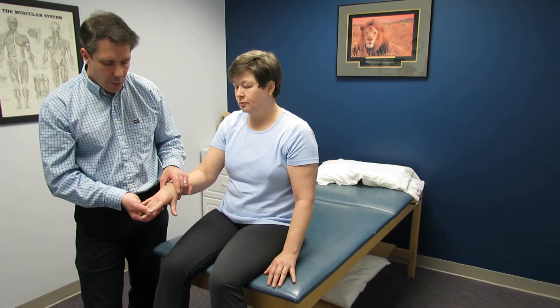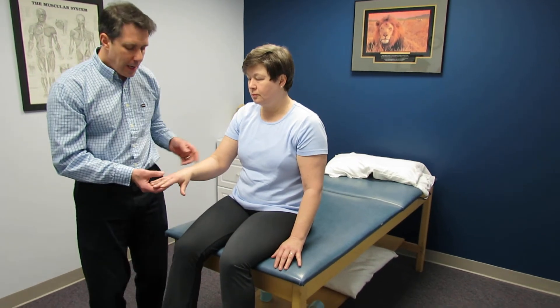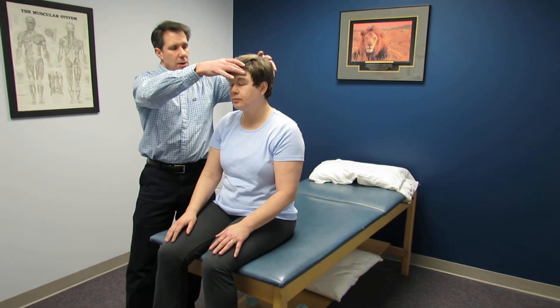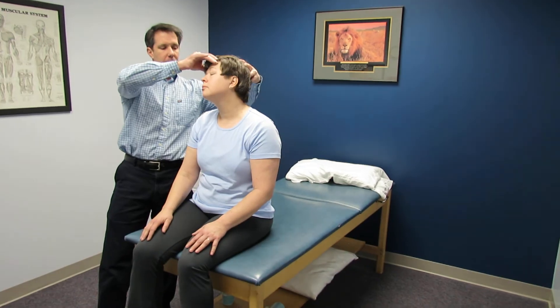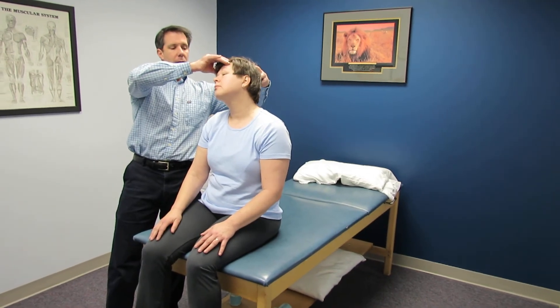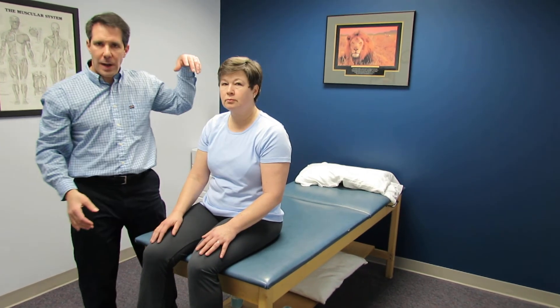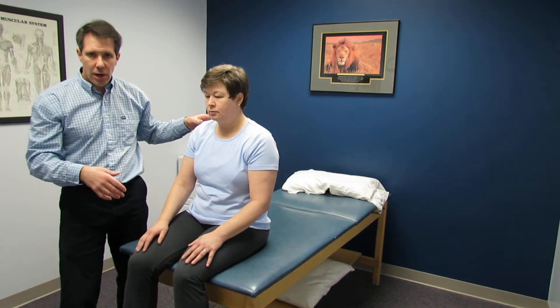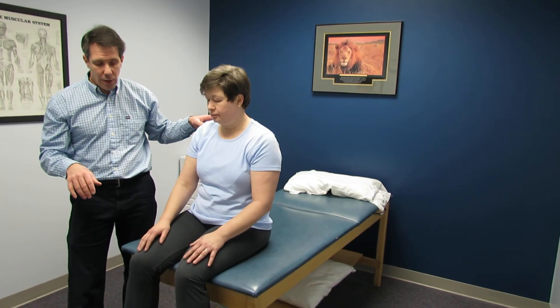You can see how weak she is here. Interesting thing about a T1 is that when you do a Sperling's test — rotating her out, extending and laterally flexing her — it doesn't cause her any pain. The cervical spine compression test doesn't cause her any pain either, and she has no loss of sensation on either side, just significant weakness.